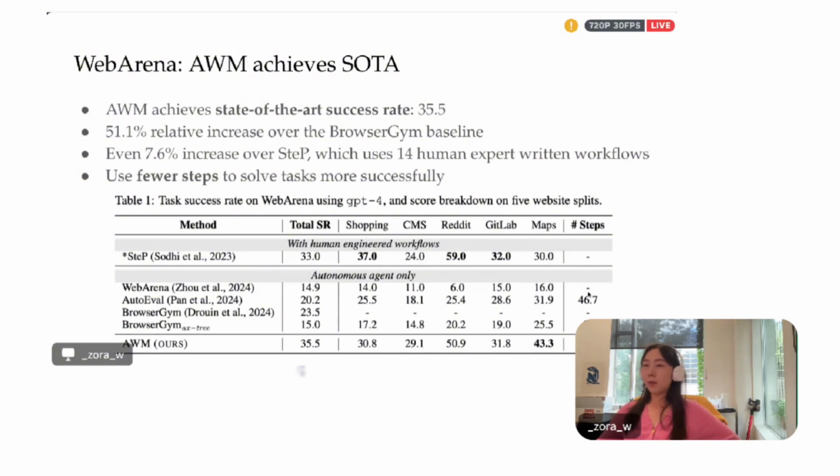So we measured this for the methods that we have result access to, and especially compared to the BrowserGym baseline, we have about a two-step reduction on average across all the tasks. And also compared to the auto eval method, there is a very significant drop. I guess because for the auto eval method to work, they need to take additional steps to generate comments and refine, so it would take more steps. Overall, our method gives a higher success rate on finishing the task and can also do it more efficiently.